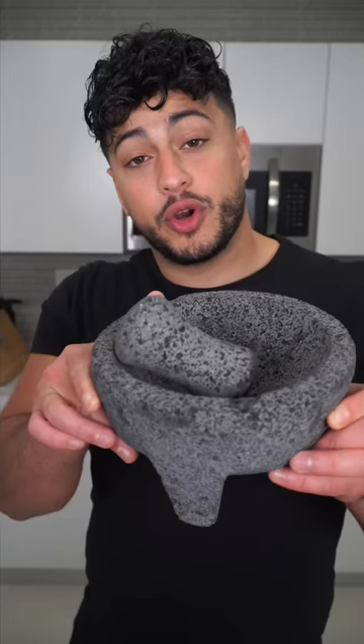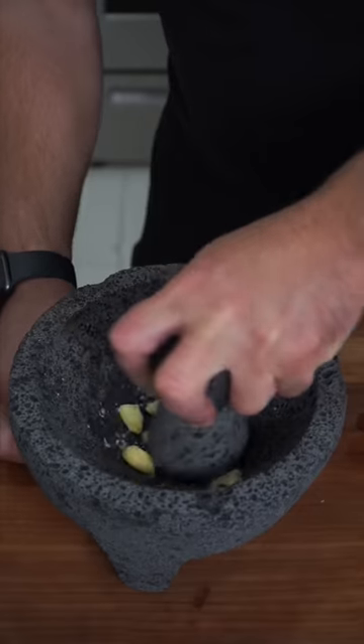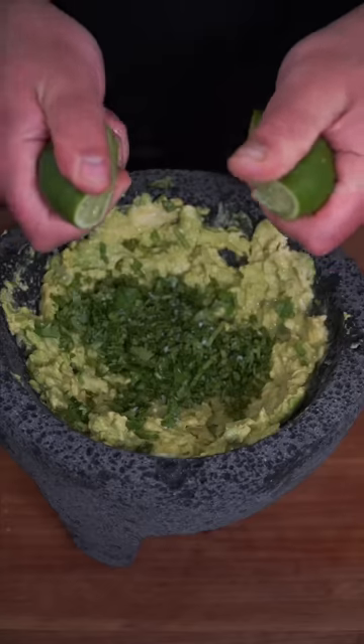This is my favorite tool in the kitchen. It's called the molcajete — it's the Mexican mortar and pestle that's made out of volcanic rock. A couple cloves of garlic, pinch of salt, a quick grind and pound. Add in beautiful ripe avocados, more grind and pound. A little bit of cilantro, a lot more lime juice. A layer of lime juice prevents it from oxidizing — in other terms, so it doesn't turn brown. Now this guac.